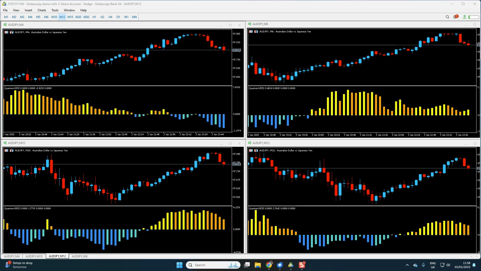And as you can see in the 10-minute and the 12-minute at the bottom there, exactly the same principles apply. We've got strong downtrends with strong and rising bars, and we've got strong uptrends with the same feature. And then gradually, as those trends come to an end, we get down to the fulcrum and we rotate from one sentiment to the other.